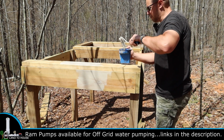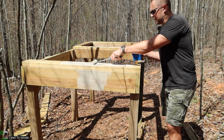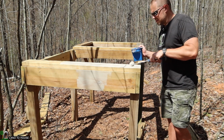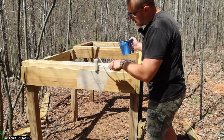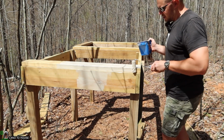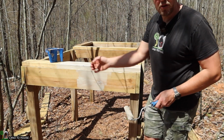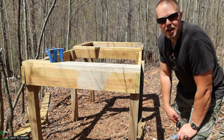The previous tower that I installed started to fall apart, and I think some of it's because I did not waterproof it any. And so this should help out. Now I know that watching somebody paint is terribly boring. So I think what I'm going to do is just snap this done for you real quick so you don't have to watch all of this being done. So here we go.